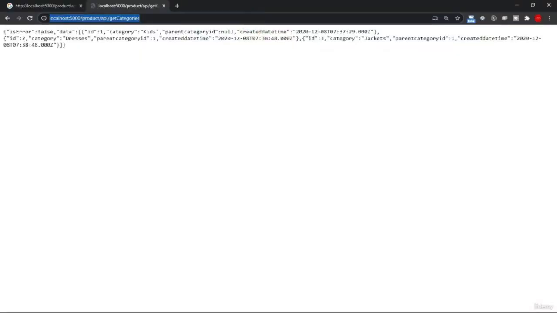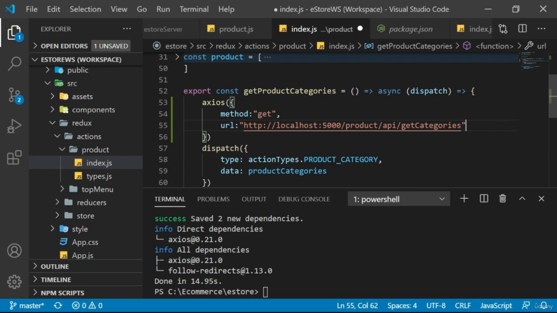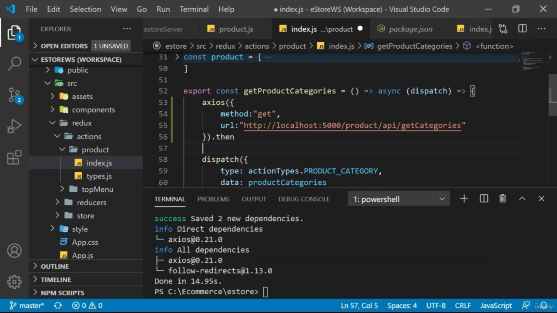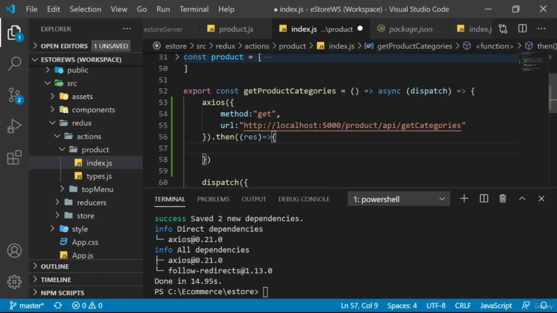So here is the URL, which I'm copying and pasting here. I'll just display the data directly for initial checking.